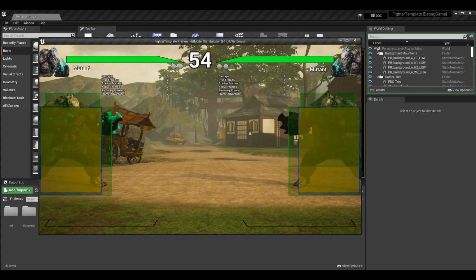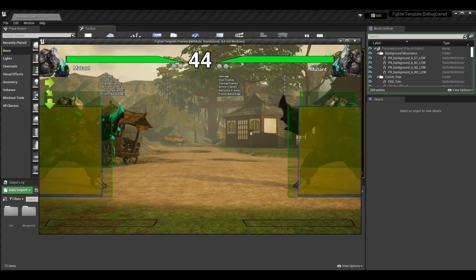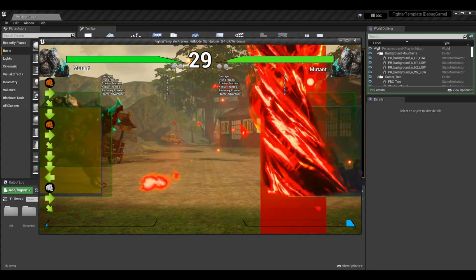On keyboard, we were able to perform quarter circle inputs, so I could press down, down right, and release down, and I would get down, down right, right on my input stack here. Then I could pair that with an action, such as my heavy attack, to perform a command. And there we go, we can perform our up from ground tornado.